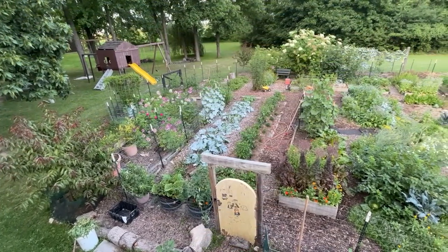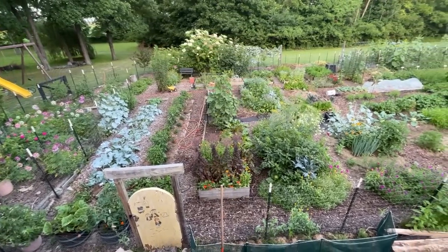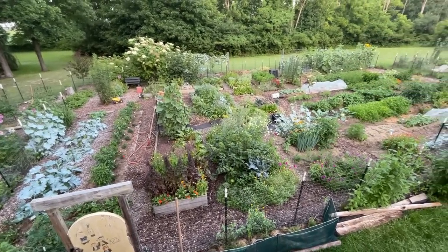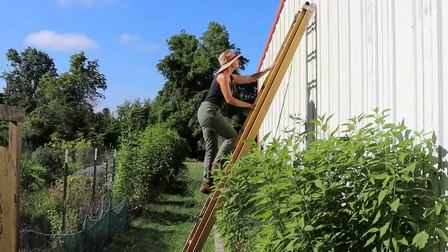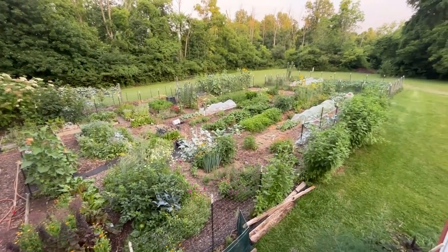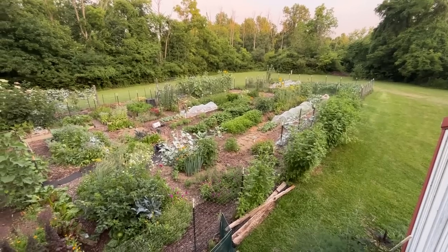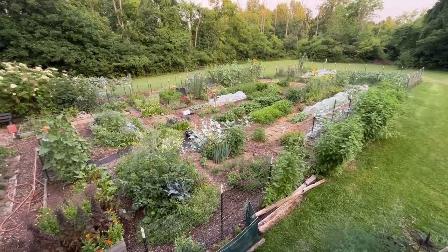First thing I'm gonna throw out here today, I highly recommend everyone get a bird's eye view of your gardens if you can. Drone shots are awesome, or in my case, I propped a ladder up against the barn. I find the aerial view helps me to see the bigger picture and stops me from fretting over all the little stuff, quite literally getting me out of the weeds.